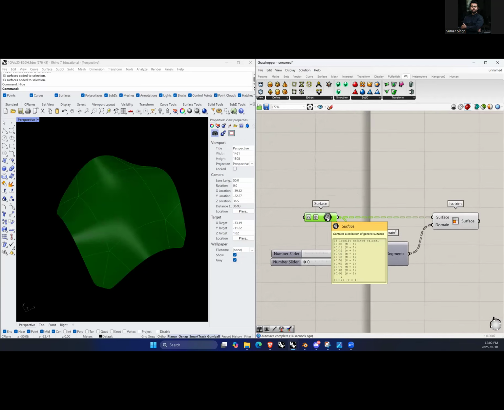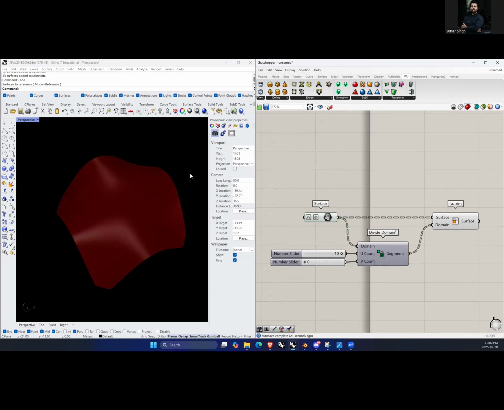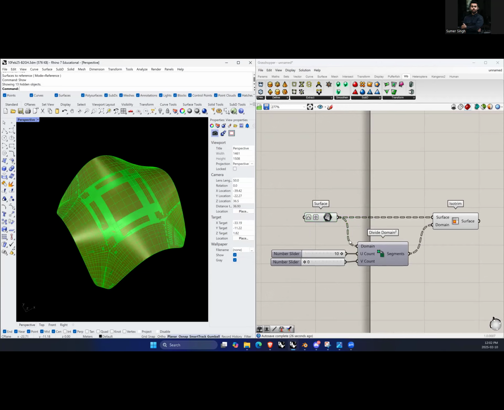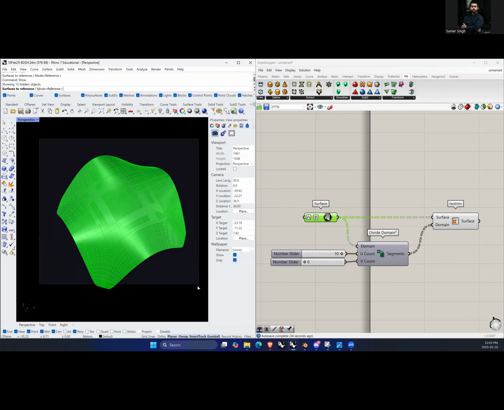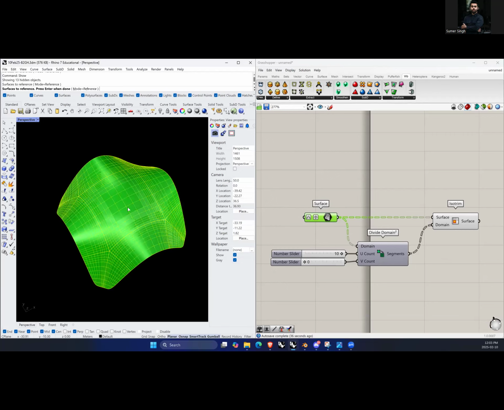So in your surface, right click, set multiple surfaces. Or actually, before we do that, let's go back in Rhino, type show. Let me just work this out for a second. So right click on surface and we go set multiple surfaces, but we don't select the one in the middle. So you just select everything and then press Control and unselect the one in the middle, right click. And then I'm going to hide these geometries one more time.